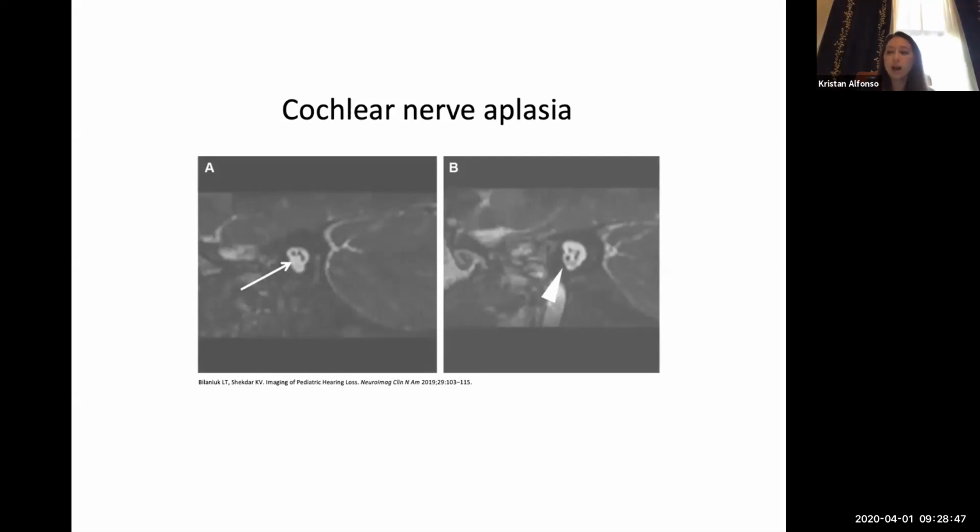The most common cause of unilateral hearing loss is cochlear nerve deficiency. I do think it's valuable to not just say aplasia. You can say aplasia versus hypoplasia, small or absent nerve, or cochlear nerve deficiency, which is really the group term for all of those things. Because if the patient in picture A had responses at some point, obviously there's a nerve there. It just might be like a wisp of a nerve. I think that's an important consideration for the radiologist to make when they're reading these scans, or when you're thinking about it as well.